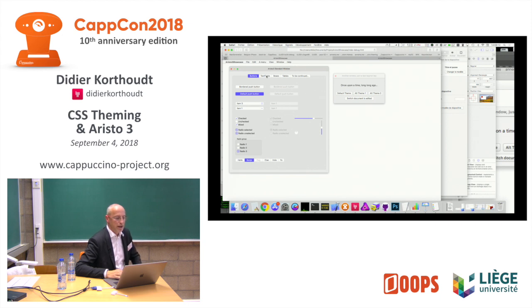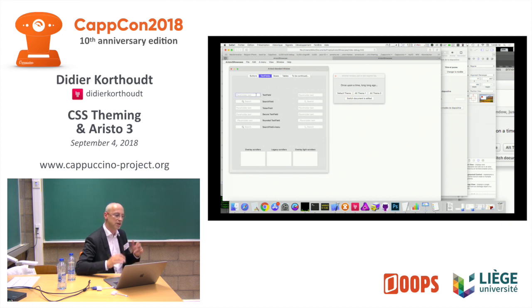Text fields with a CSS focus ring with little animation, token fields, secure text fields, rounded text fields, of course. And one of the widgets I love in modern Cocoa is the search field, because I think this is truly what has to be done for a search field. Here, it just waits to search.